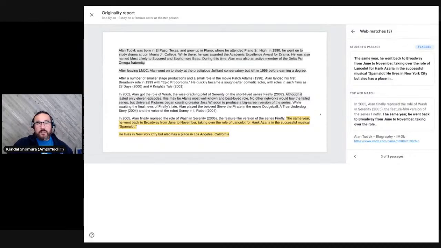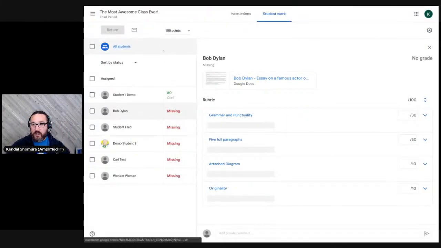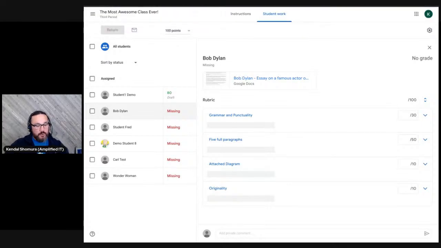All right. So originality reports, something that your teachers will 100% want to take advantage of. And if they aren't already, again, unlimited originality reports with the ability to do peer-to-peer reviews is a great way. They also have some originality reports in foreign languages now. I know it's expanded beyond where it was before. I think we're up to 6 or 7 foreign languages. I think a lot of the majorly spoken languages are in there at this point, but I'd have to double check on exactly which ones it is.